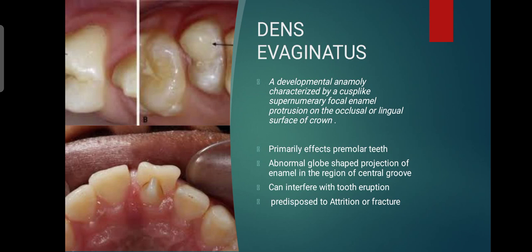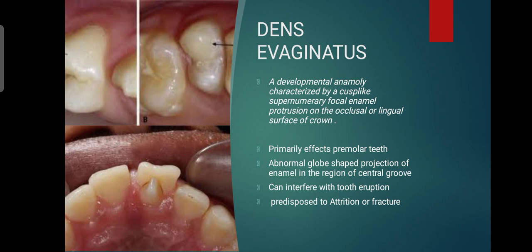It commonly occurs in Chinese, Japanese, Filipino, Northern Native, and American Indian patients and occasionally is seen in patients of Northern European heritage. In Singapore and Malaysia, this anomaly is properly referred to as Leong's premolar, after the name of the person who first drew attention to this anomaly. The clinical significance of dens evaginatus is that it can interfere with tooth eruption and result in incomplete eruption or tooth displacement.